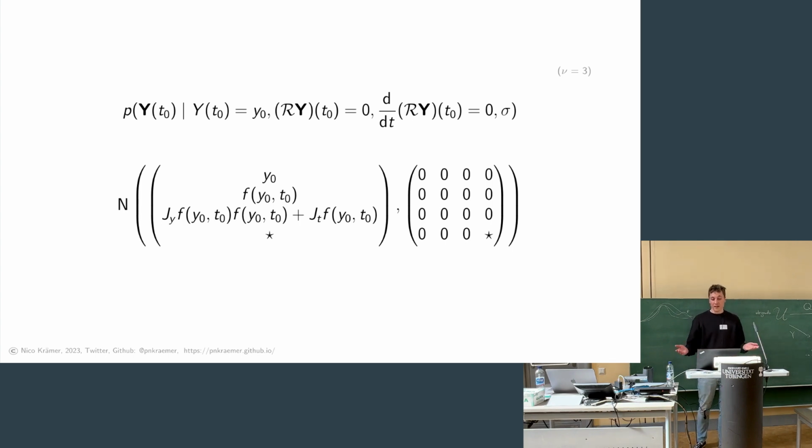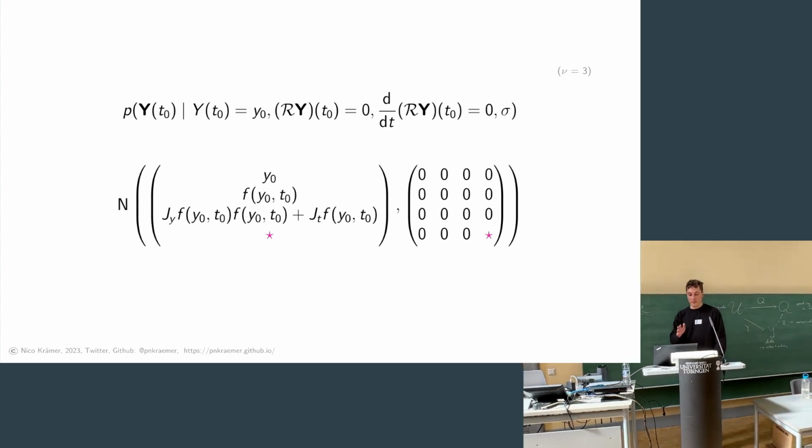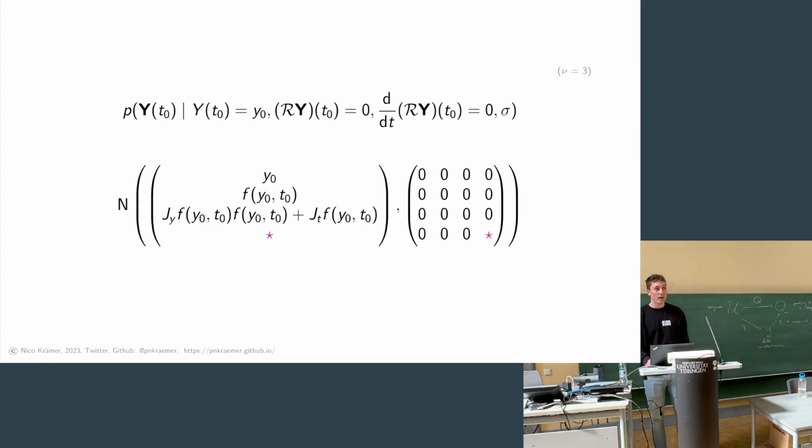And now, if you're a little bit like me, then this is the point where we're getting greedy. So we have our first three elements, but there's one left. And this one is a bit annoying because now we don't really know what to do with it. We have Jacobians, maybe we need higher derivatives, but I would really like to get rid of this final star in our covariance matrix and this final unknown, because then we have an exact initialization of our state space, and that is not just nice for people that want exact information, but it's actually super useful for stability in our implementation. So how do we do this?